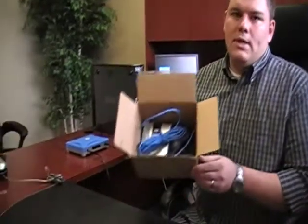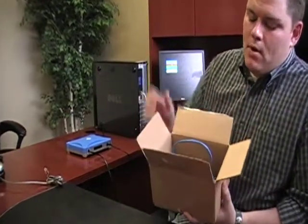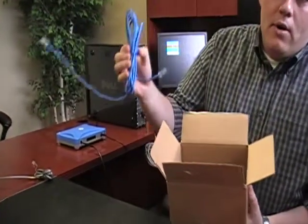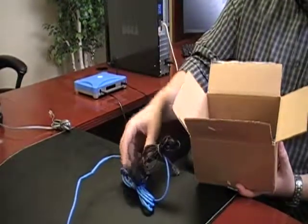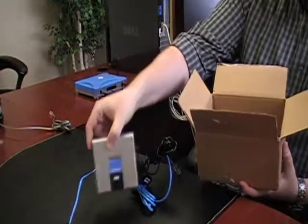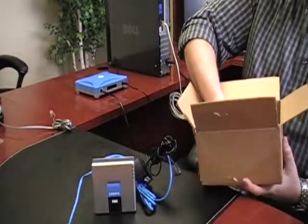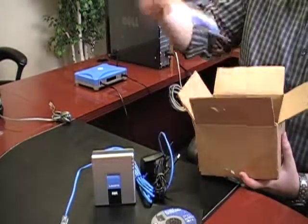We're now going to show you the installation of the SPA 2012. When you get your rep kit, you will get 6 routers. Inside each box will be these additional supplies: one Ethernet cord, that is blue, a power supply, a Linksys router, this is the SPA 2012, one installation CD, and one small user manual.